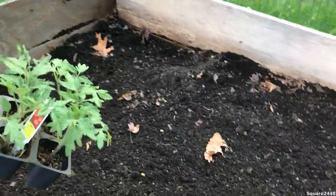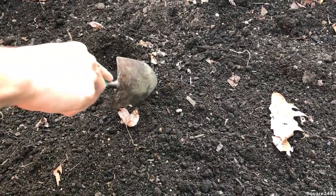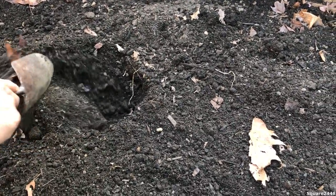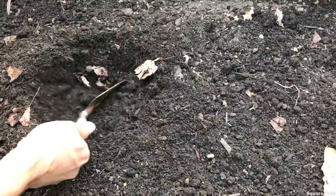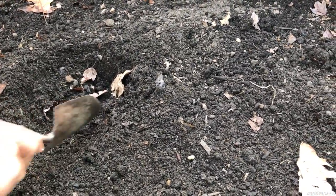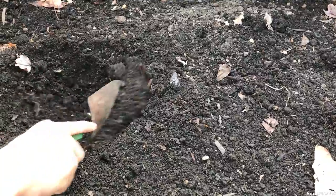Now I will be doing one right over here, just a foot away and a foot and a half from the fence. So we'll dig the hole, and you do want to dig it pretty wide, so I think we'll actually move it over right here, which is pretty good. And you guys can see this is some really good soil. Compost and garden loam makes for a good planting, so we'll break all this up. Awesome, so we did that.